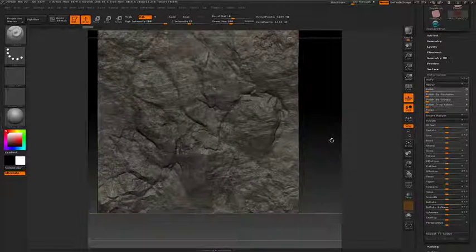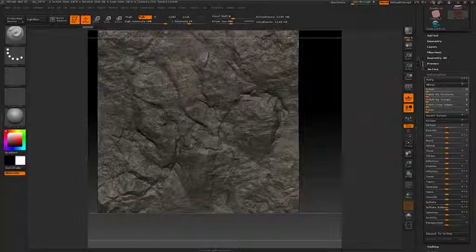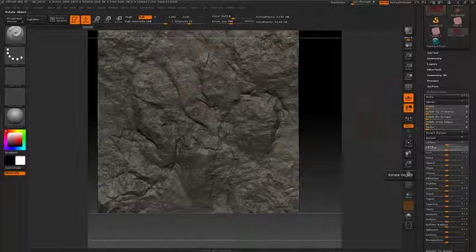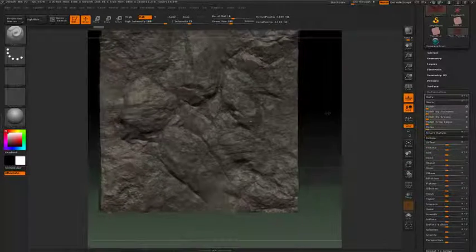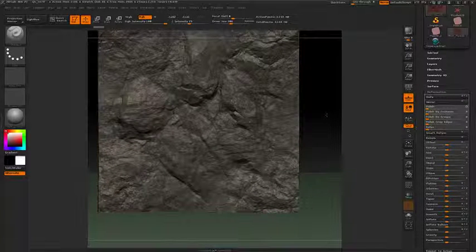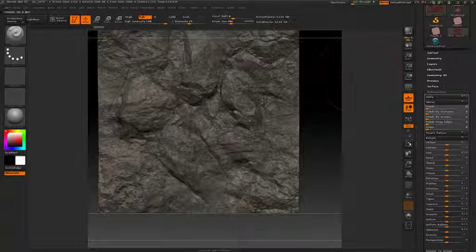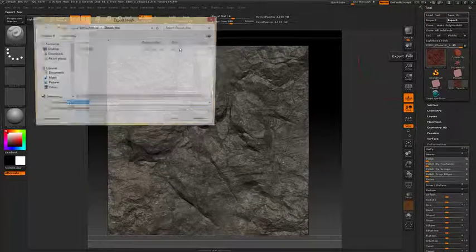Not that it looked bad, but if you want to fix this, the quickest way to do that is to go here on the deformation tab and on rotate, just click on the rotate once and then just type 180 degrees and press enter. Alright, so now you're sure that your plane is facing the proper direction and the normals won't be baked from the wrong direction. So now we're gonna export the high poly again.